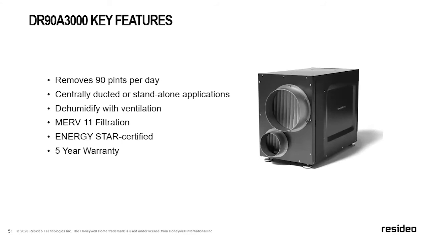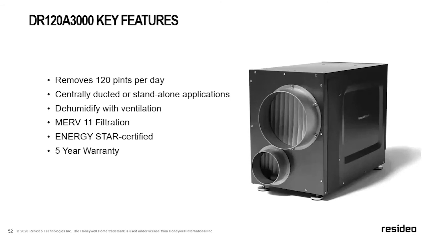So the DR90 can not only dehumidify the area, but it also provides a 6-inch duct collar that I can hook up to fresh outside air. And ventilation is another pillar that we'll be talking about shortly. But keep this in mind. You can get a 2-for-1. So I could dehumidify the area as well as ventilate from fresh outside air. And it's going to be pulling out 90 pints per day of moisture, centrally ducted. Again, I can do standalone on this. However, this unit does not come with an onboard dehumidistat, so it does require a remote control.